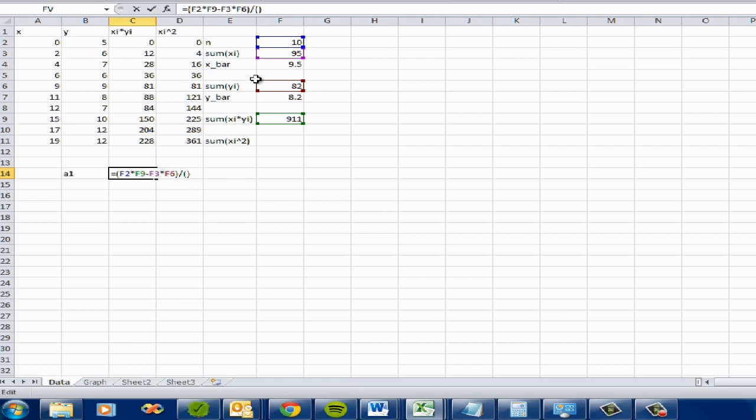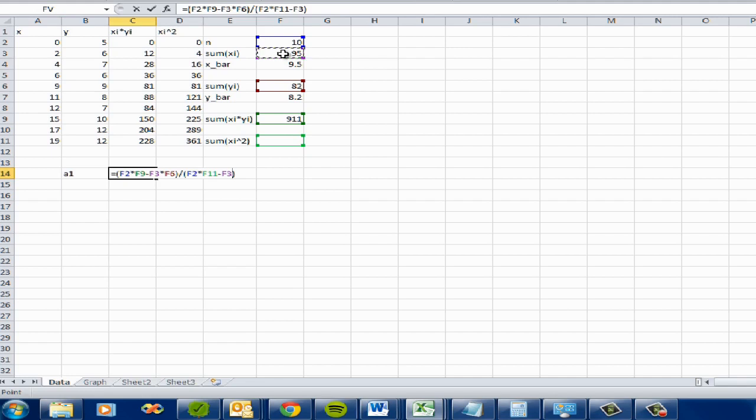And again, this is going to be n times the sum of xi squared, which is going to be this value, which I haven't populated yet, minus the sum of xi, quantity squared.